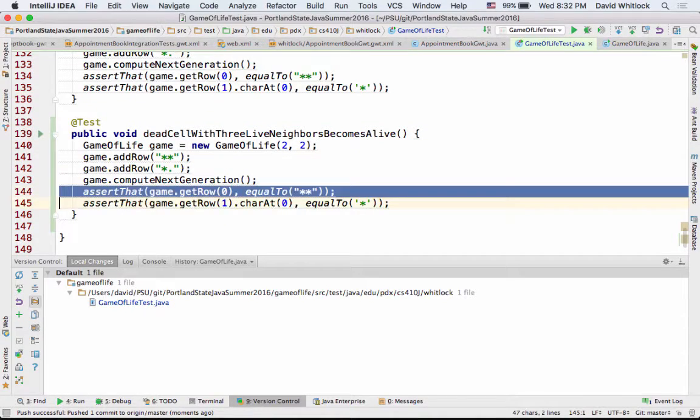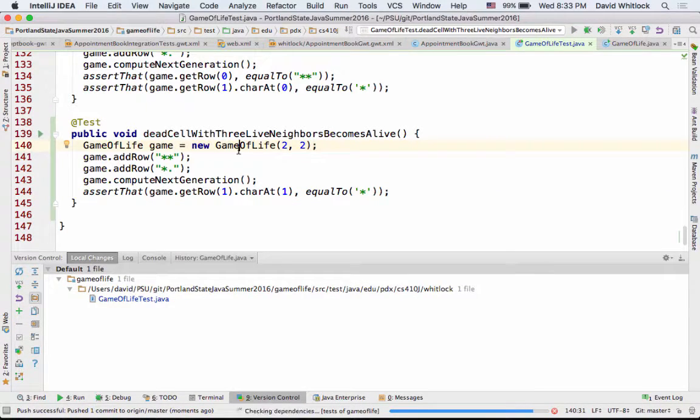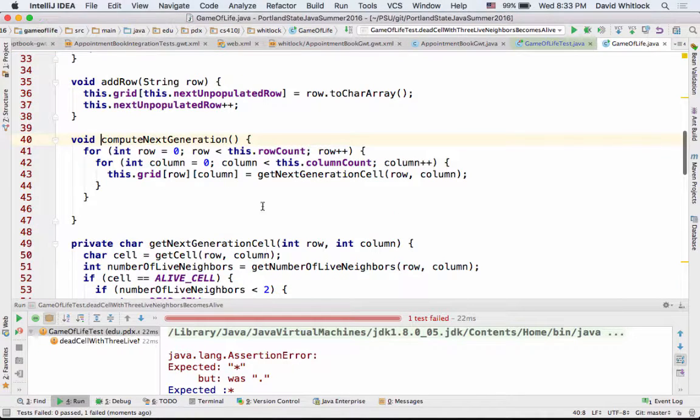So we really don't care about that. What we really care about is row 1, column 1 equal to star. So then this should fail.